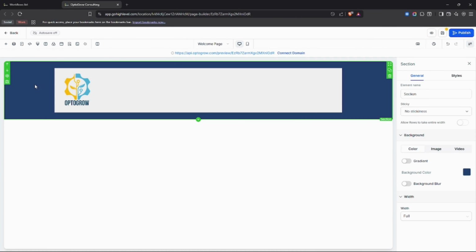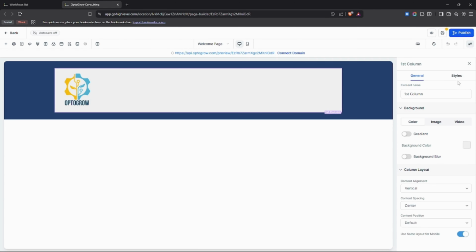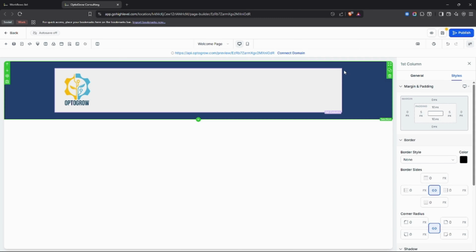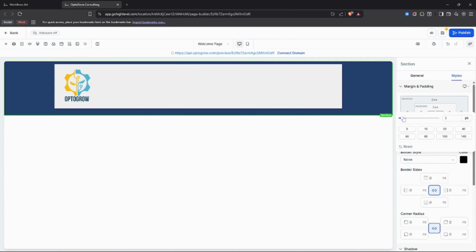But if you think this still looks thick for you or very wide as a header, we can always manipulate its style. So going back to styles, while selecting one of the assets here, I'm selecting column, we can manipulate the margin and the padding. If you want to lessen the space, you have to subtract on the padding. So currently here in sections, the padding is 20. If I try to subtract this to 15, we'll have 5. As you can see, the section has shortened.